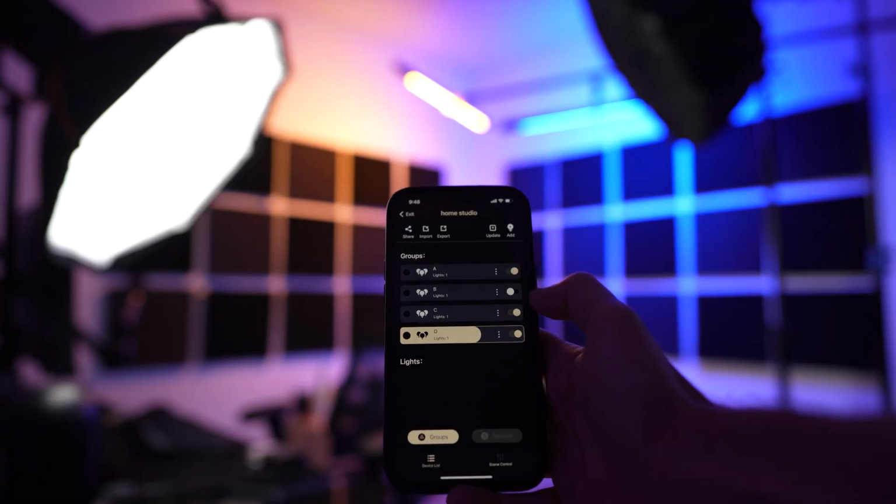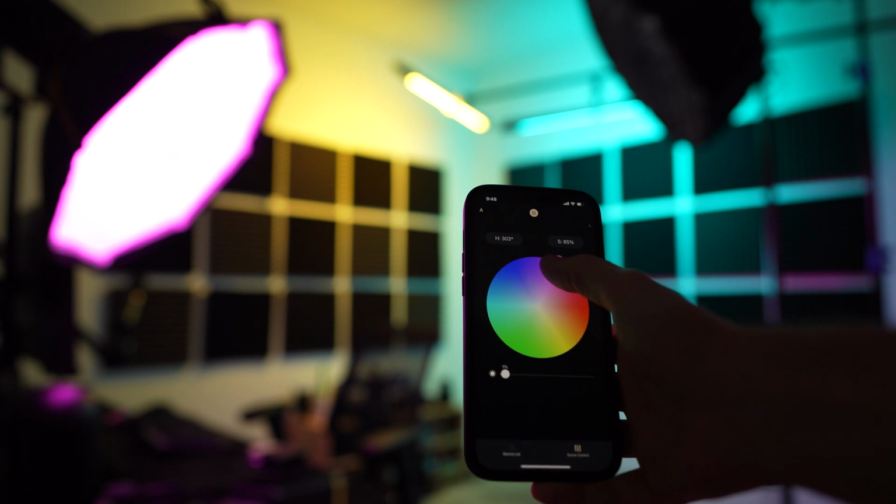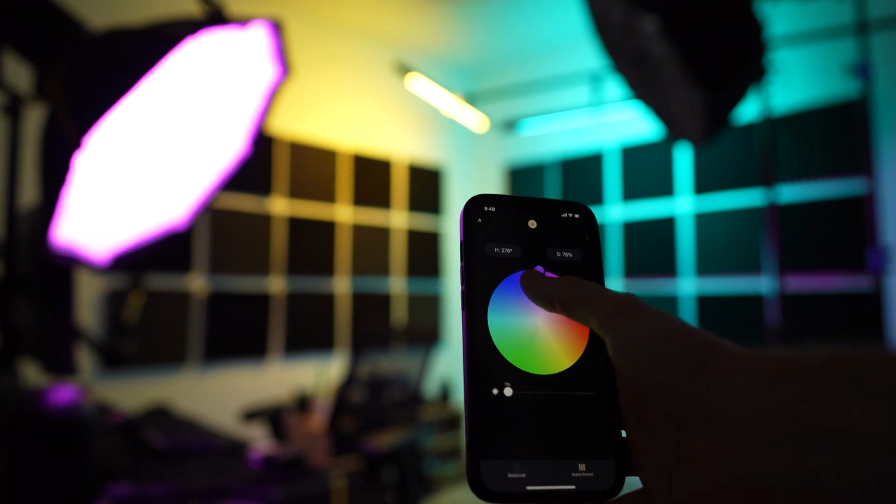The next thing I really like is that it has control via the Godox app, so I can easily change things like the color temperature or the brightness. I can do all of this right from my phone. And while I don't see using this as a key light, I can also make this light any color that I want. The other thing I like about the SC150R is that even though it is a COB LED, I can still use it with its fan completely silent if the power is low enough. And that just means there's no fan noise screwing up my audio.